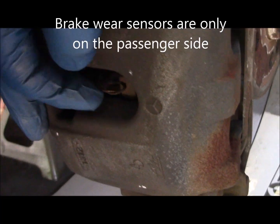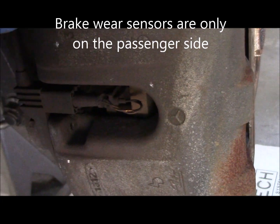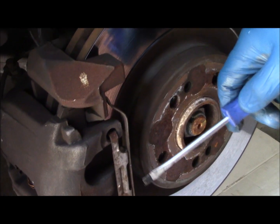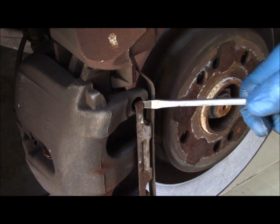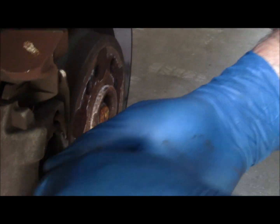Passenger side, you'll see that this brake caliper is fitted with a wear sensor on the brake pads. The driver side does not have one. On the Mercedes-Benz, only the passenger side has the wear sensor, and that's the same for the front and the back. The first thing we're going to do is remove this spring clip. The spring clip is what keeps the brakes from vibrating and keeps this side of the caliper tight. They come out fairly easy. The best way is just put a screwdriver in there.